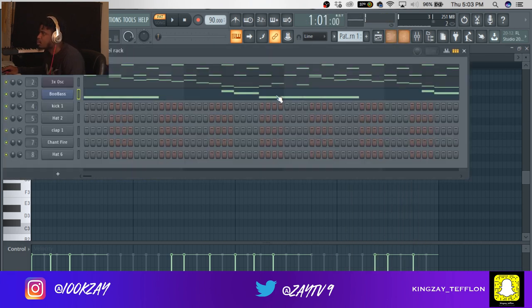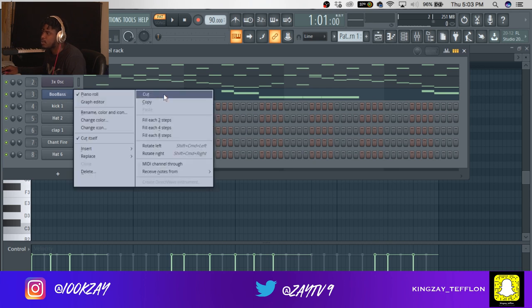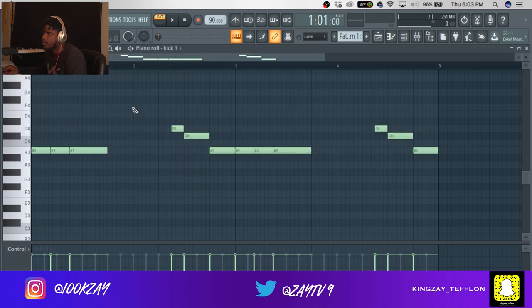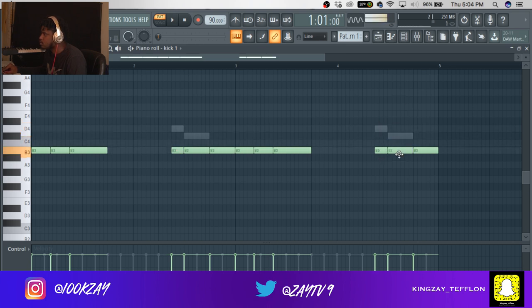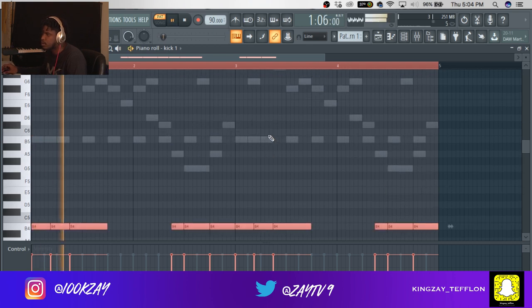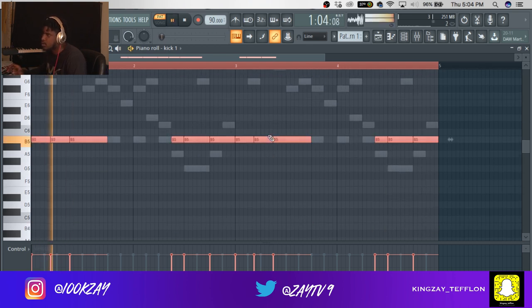All right, time to add some drums, boys. Y'all already know how we get down with the drums. So what I'm gonna do is I'm gonna copy the bass and paste it onto the drums and bring it all down to the same key. And what I'm gonna do here is select all of these and probably bring it up an octave. Or two. Yeah, I like it there. So I'm gonna leave it at that.